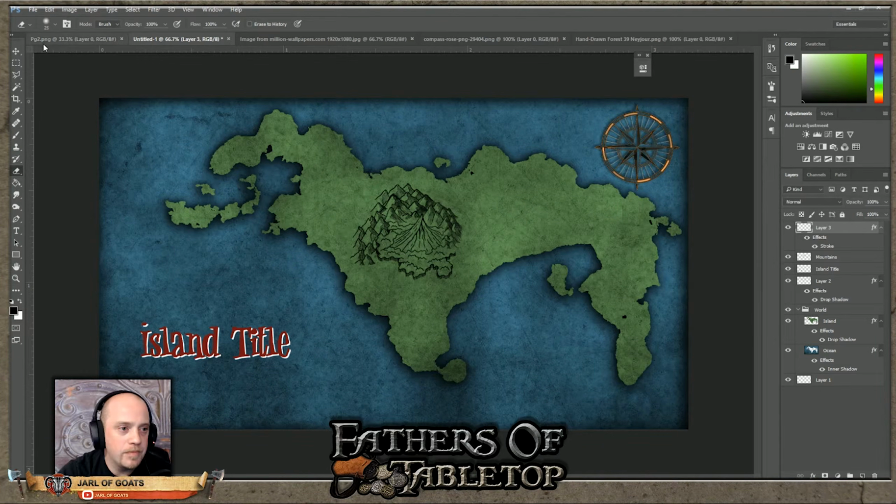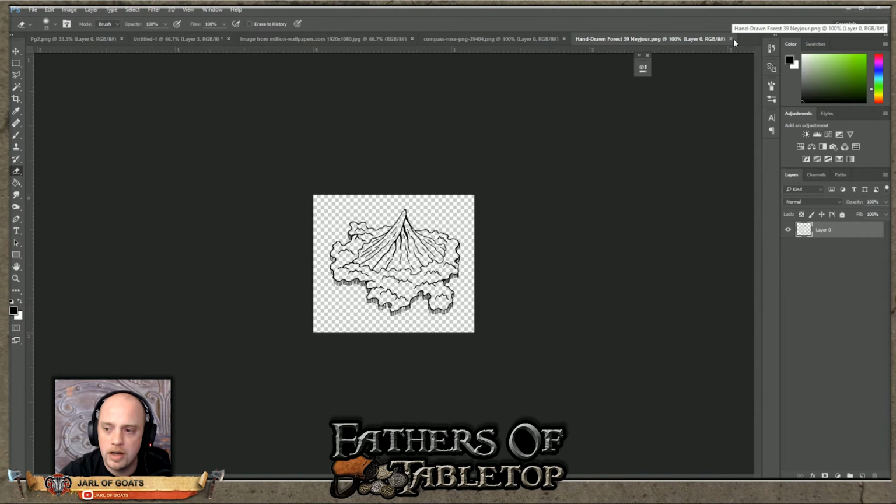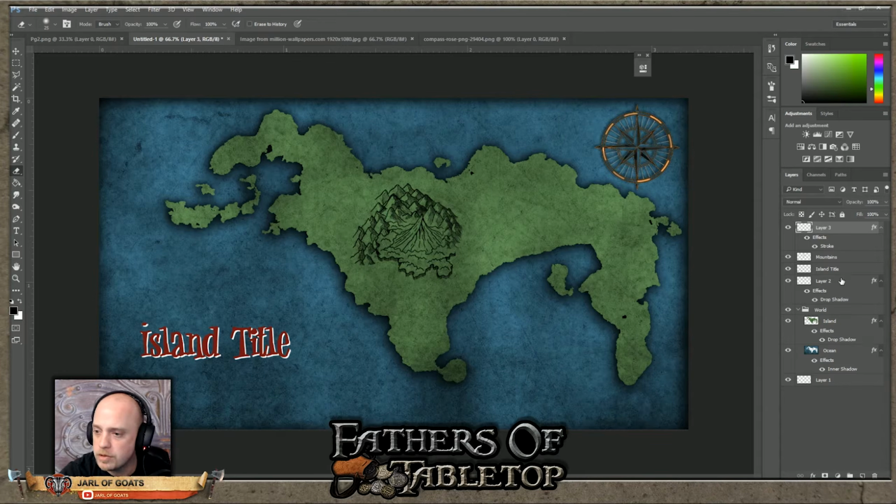Okay. So it is Cholt, so I imagine there's going to be jungles elsewhere. But before we do anything, one of the coolest things that we can do on this island is take our paintbrush, take our eraser. That's what we'll do.